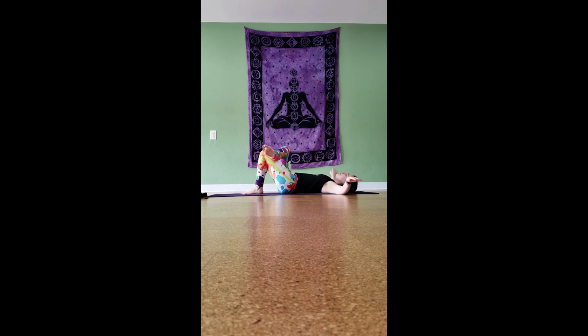And let that go. Keep the shape. Place the left foot on the mat. Open your arms to a T and drop your legs to the left and look over your right shoulder. So figure 4 twist. Should feel a stretch in your IT band on the right leg.